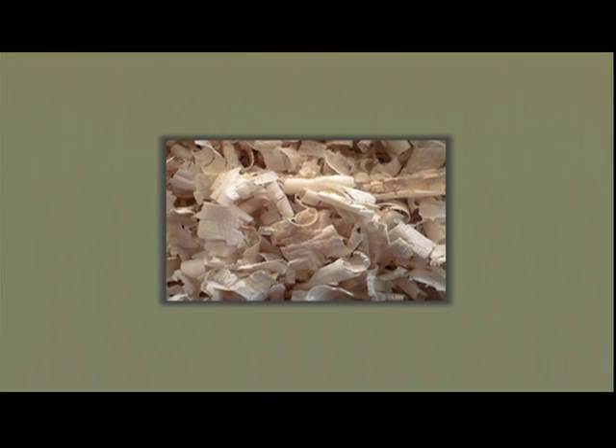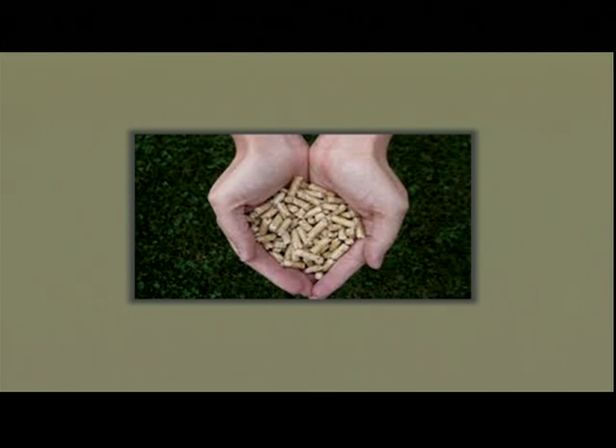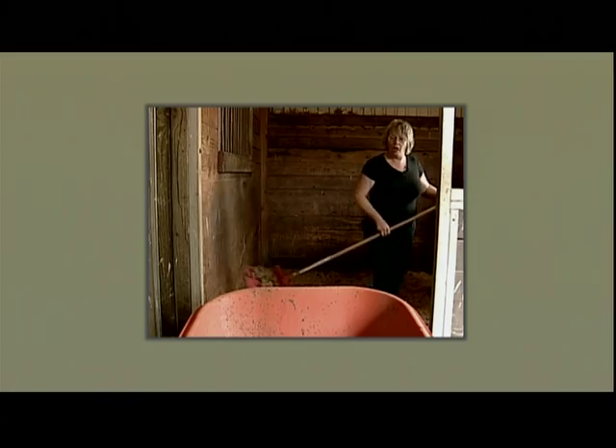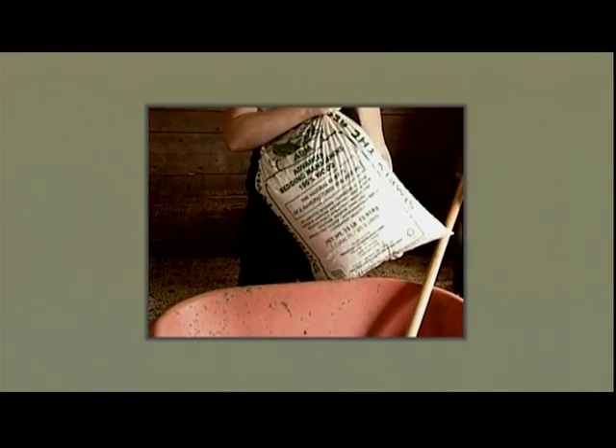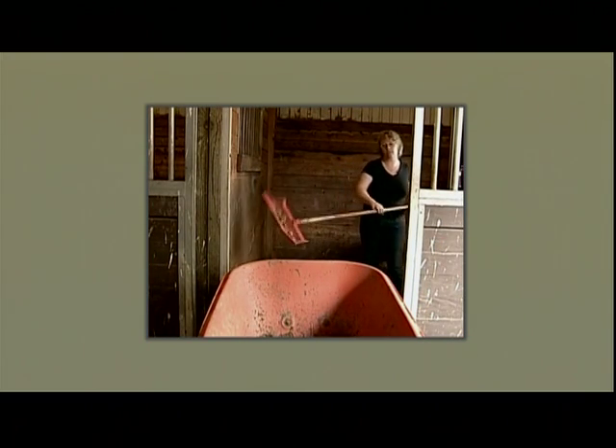We used to buy wood shavings. Over the years it became more and more difficult to source that, so we switched to pellets, which are essentially like a wood stove pellet. They make great bedding material because they're very absorbent and it doesn't take a lot of pellets. I like them because it's like cleaning a cat litter box — really easy to clean because they're small particles, and then because they're small particles they break down and even out nicely in the composting process.